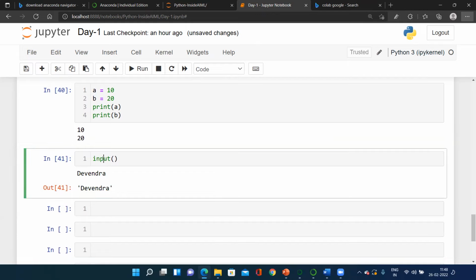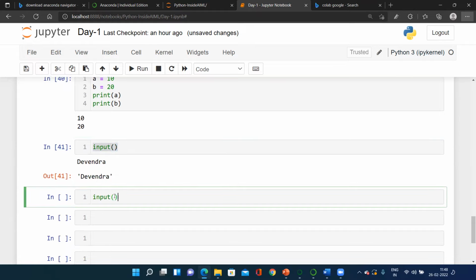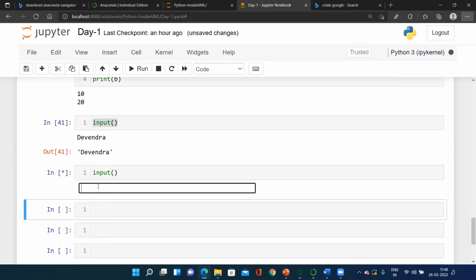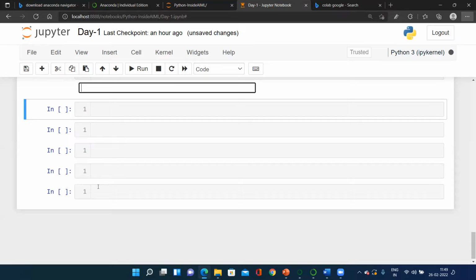So to take the input, we use this input function. But there is a problem currently. Whenever we write this input, it just gives us a text box. It is not telling you what to input. Let's say you have written a program and this is the screen you see in your window, just a text box, nothing written on it. You go to a website, you see just a text box, nothing written on it. Should I provide my name, password, phone number, email? It is not very clear, right?